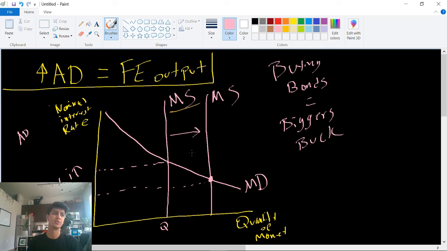The opposite, of course, is true. You may hear the Federal Reserve is selling bonds, right? And it's kind of hard to think about, but if they are selling bonds, that means the other smaller banks are buying them, right? The other smaller banks are giving money. The Federal Reserve is taking the money, and therefore the money supply would decrease if they were selling.